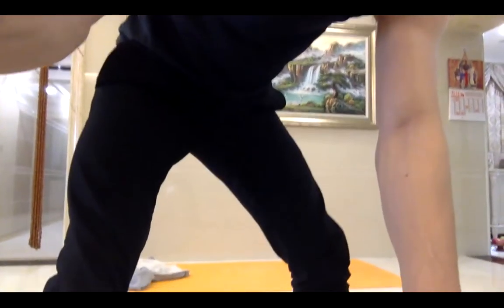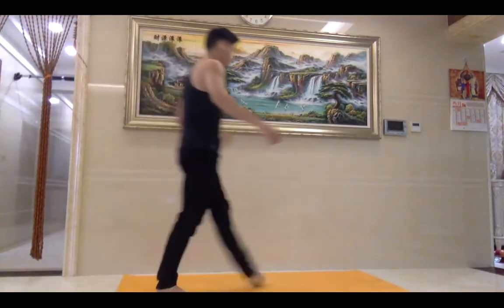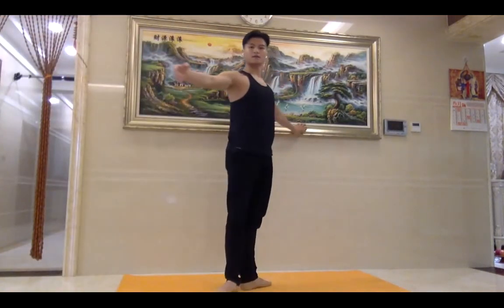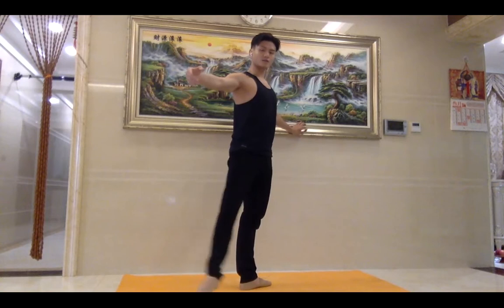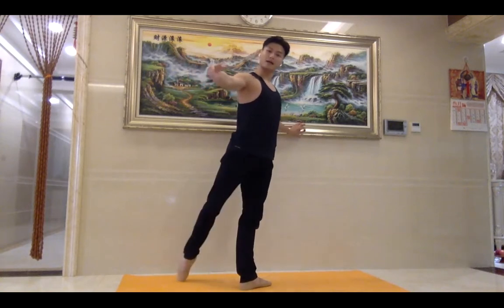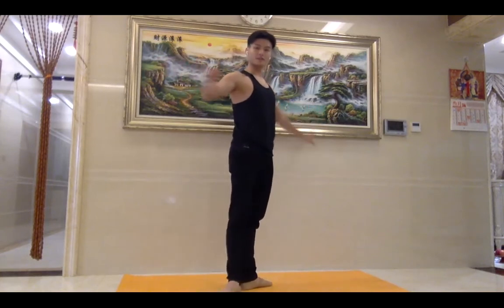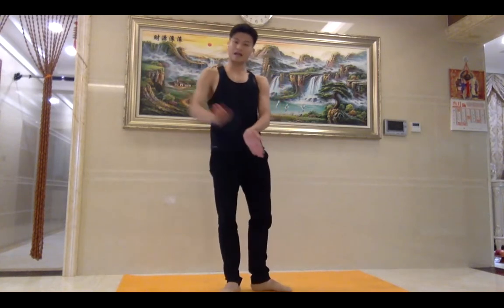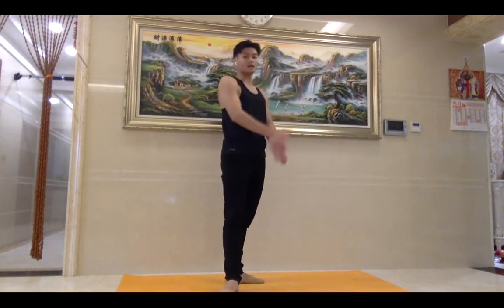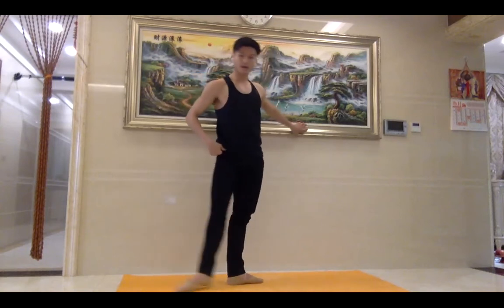Okay, let's do first position temps dû. Good. Temps dû and in. Two temps dû, one temps dû and two quick. Back. Two quick, one temps dû, second temps dû, first, and then reverse. One temps dû, first, two to the first. One temps dû, side, two to the side. One temps dû, front, and two to the front. Temps dû, second, and temps dû, and first.